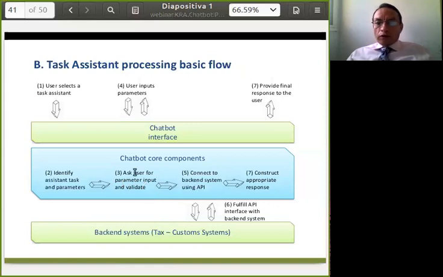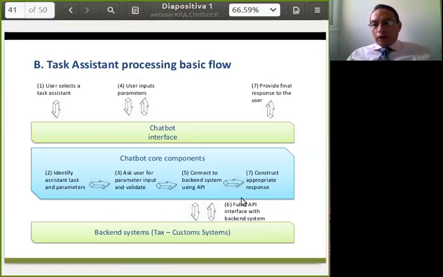Then with all the information collected from the user, it will connect itself with the backend system using the API, that means the application program interface, and get information from the backend systems, the ETAs or the custom systems, and this system will provide the proper response. So this step will be fulfilling the API interface with information from the backend system.